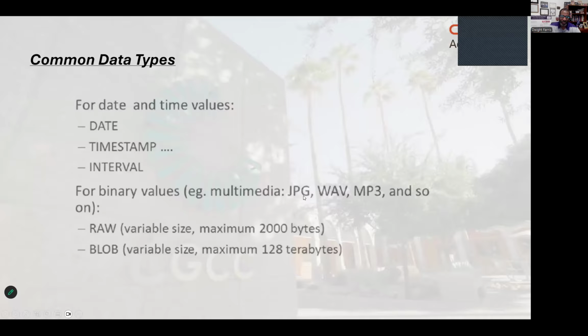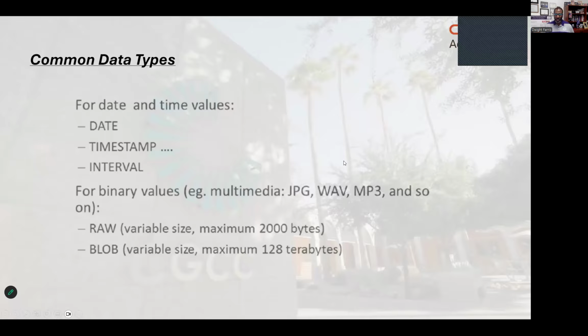All right, for date and time, you do have date, you have timestamp, and you have interval, which is a type of measurement. You do need to know those, but they are essentially all date time data types. And we do have what we call binary values, and this is definitely used for different types of images, audio, and video. We don't have MP4 on now, but you do have video files in this type of binary values data type, and it's become pretty common.